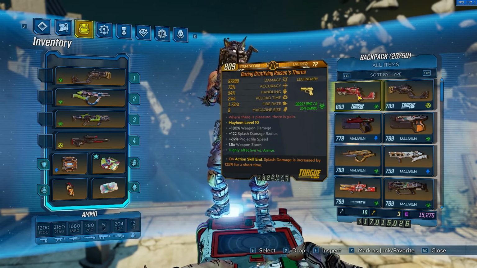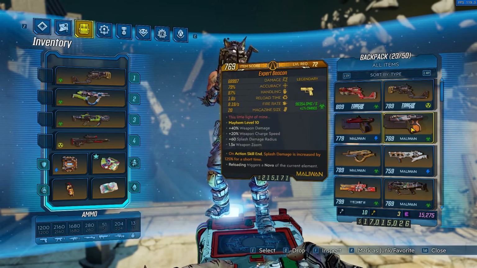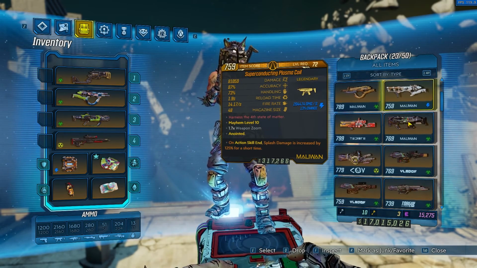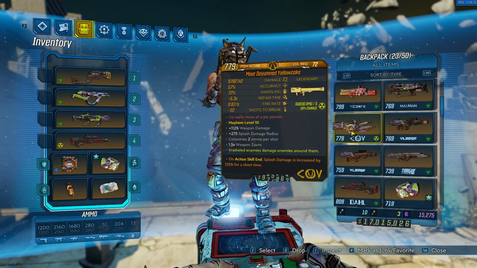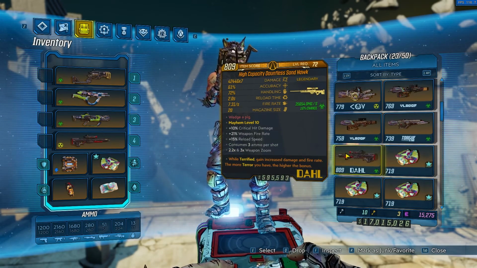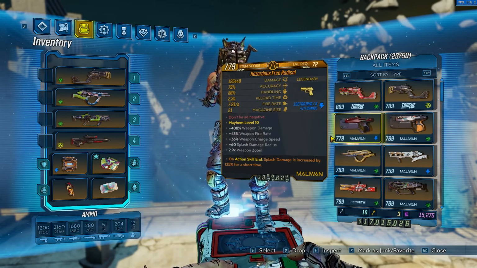And then some other guns I have here are the Roisen's Thorns, the Free Radical, the Beacon, the Kipsworth is really nice. Got the Plasma Coil, Anarchy, the Insider, the Backburner, Yellow Cake, Kick Charger, Plague Bear, and then I have another Corrosive Sandog here. Again, there are more weapons you can choose from.